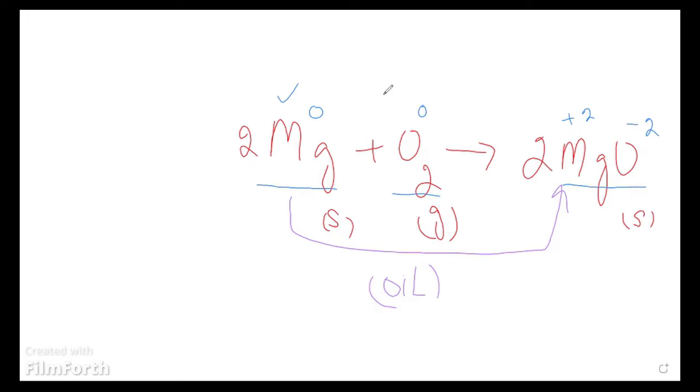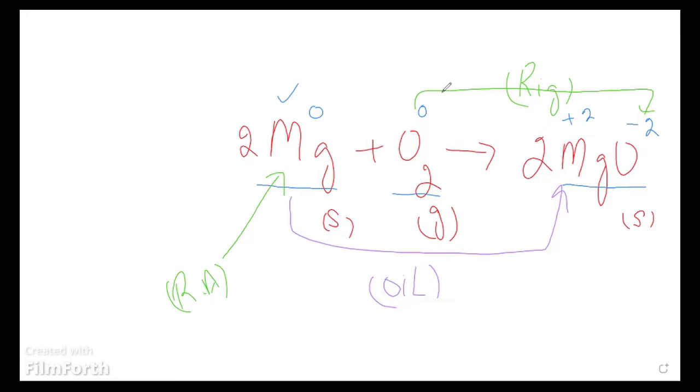But here you can see that this oxygen atom is gaining electrons. This is RIG. Reduction is gain of electrons. So OIL and RIG are happening in the same reaction at the same time, simultaneously, side by side. So this is a redox reaction. And you can see that this magnesium is acting as a reducing agent. Why? Because it is causing the reduction of oxygen, because oxygen has undergone reduction by gain of electrons. So magnesium is a reducing agent. Magnesium is what, beta?